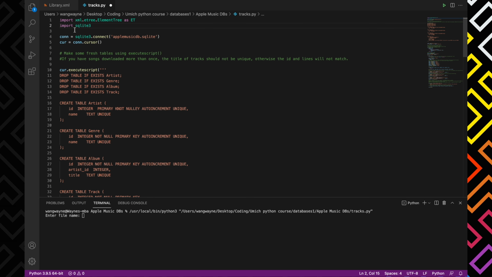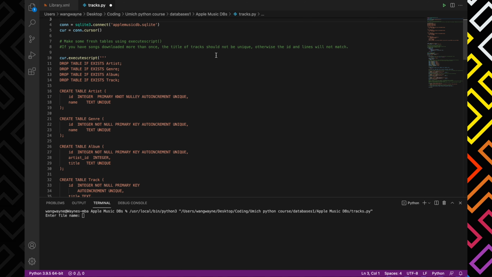Okay, as you have the import statements done, we're going to connect the Python code to the database. So con equals SQLite3.connect and your database file name, and cur equals con.cursor. The cursor in this case, as we have turned it into a variable, is going to connect to the database server, and it's going to make changes and updates to the database that we have connected to. So it's really powerful. And now we're gonna make some tables.